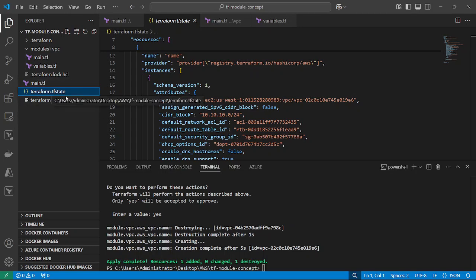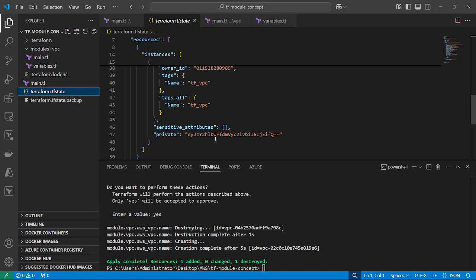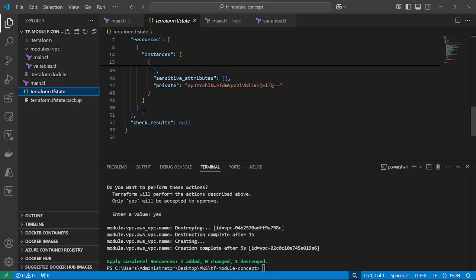Whenever you will apply again, it will compare your current configuration with this state file. If there is any difference, then it will apply. Okay, so this state file is, you can say, the brain of this Terraform. If you delete this state file, it will try to apply everything again. So this is a very critical file. You must maintain this file.